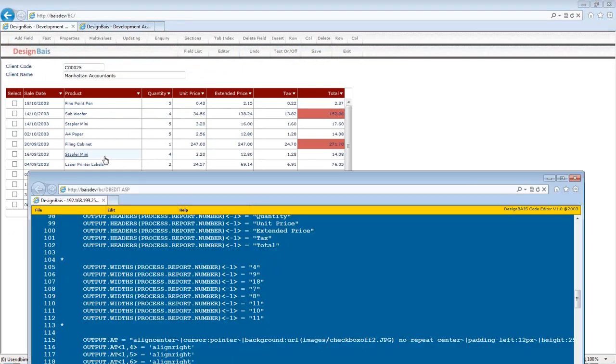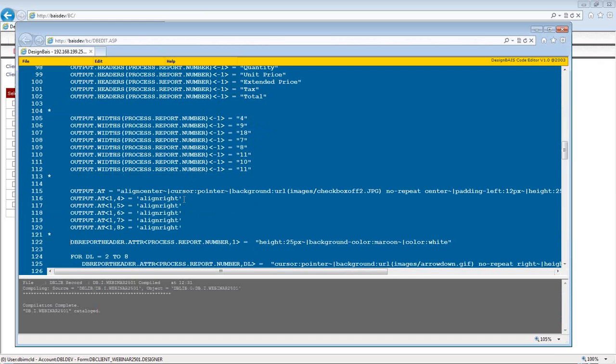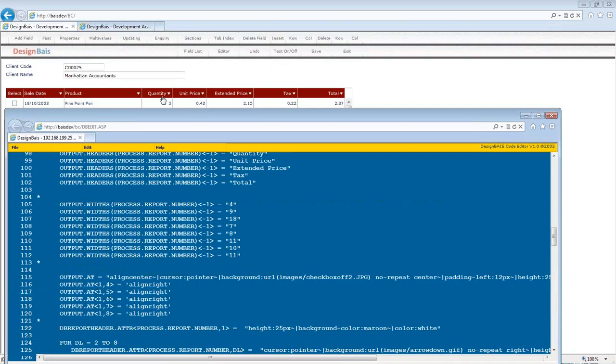Right, so if I don't use DB report header attribute, it'll just use the standard header style as I've just discussed, but it will inherit the first row's styling as far as positioning is concerned. So if I make this output attribute for this first column right justified, the header will be right justified automatically. Likewise for the rest of those columns.